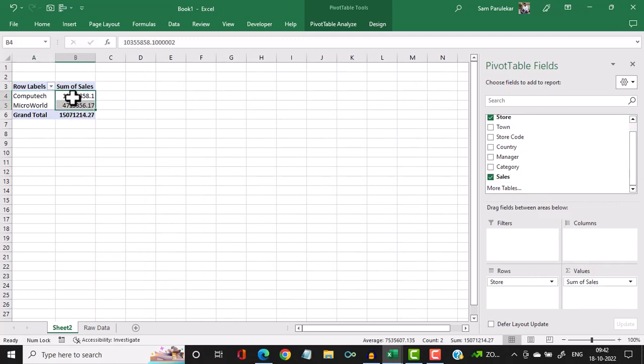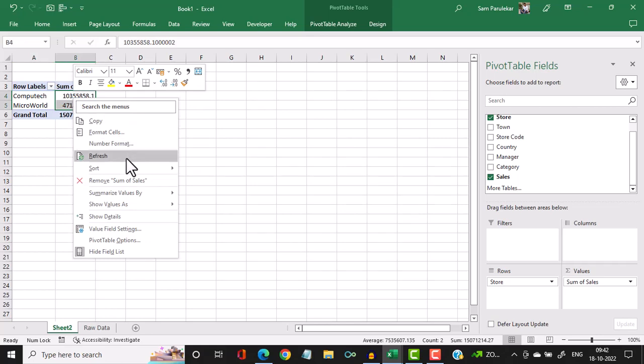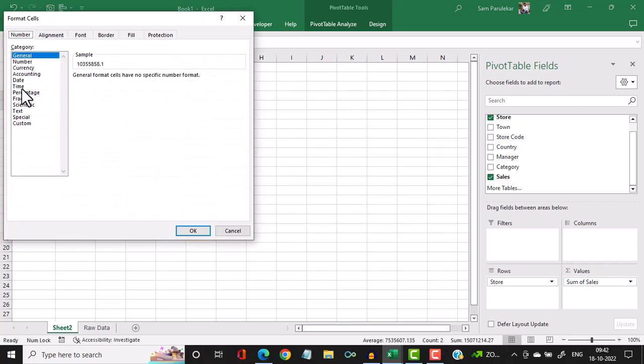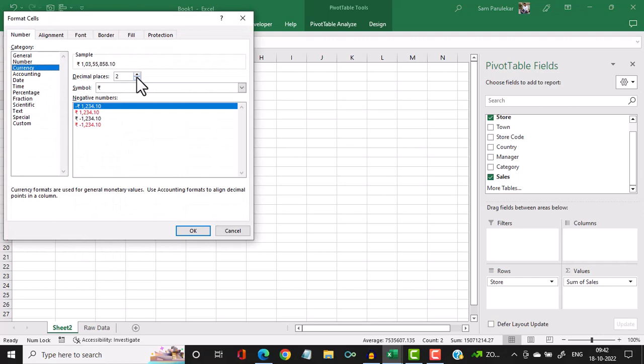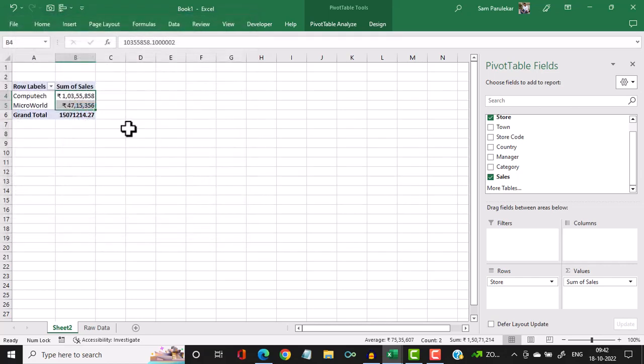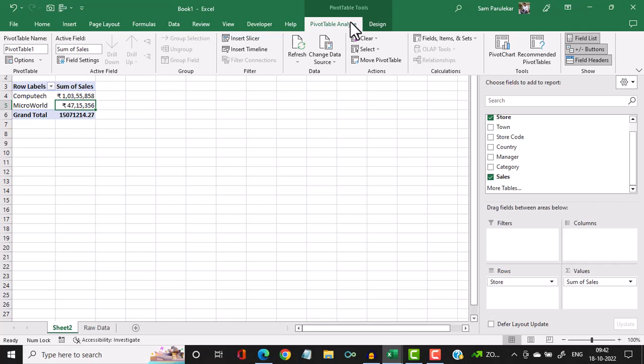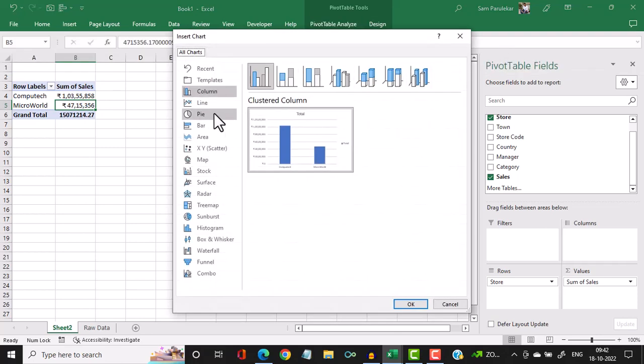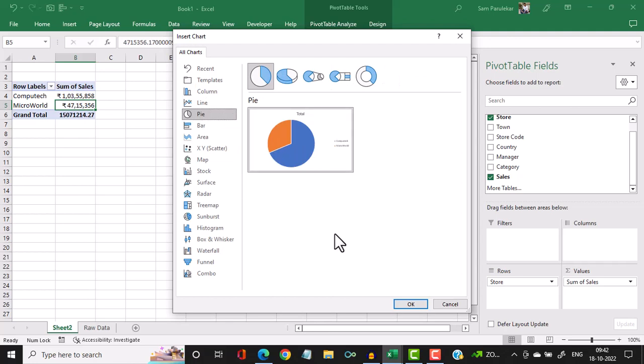You highlight this and format it into currency with no decimal places, and say OK. And now you want to make a pie chart out of this. So you click on pivot table analyze and select pivot chart, select pie and select OK.